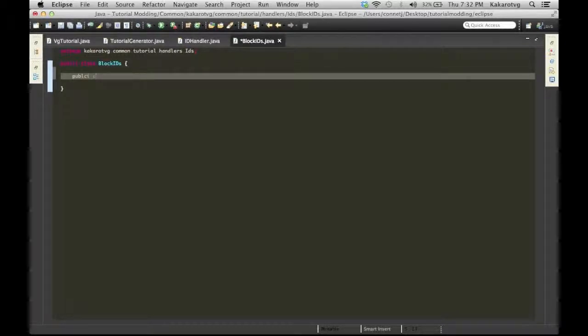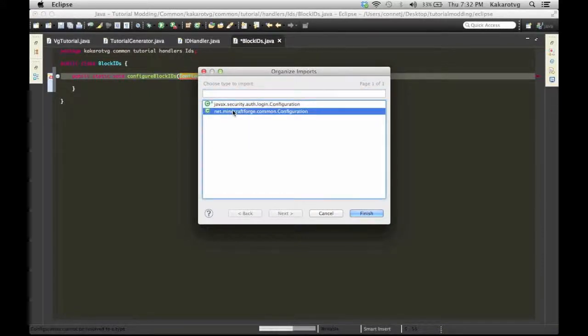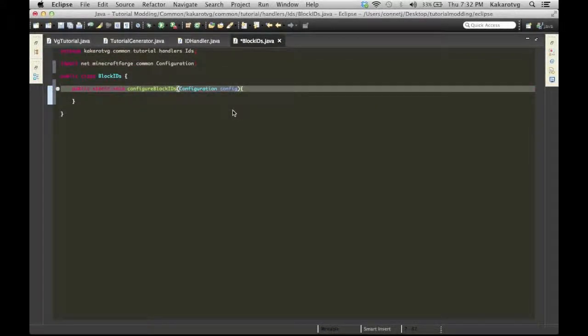Public static void configure block IDs, Configuration config. Import that, net.minecraftforge.common.Configuration.